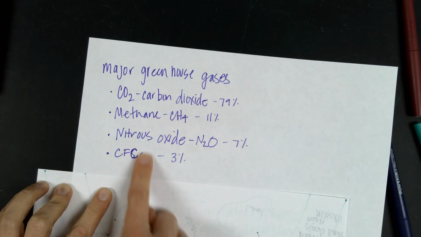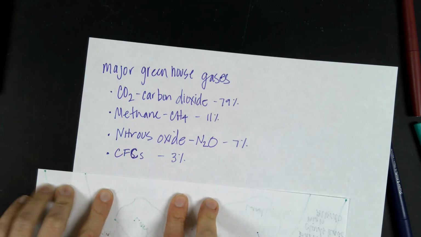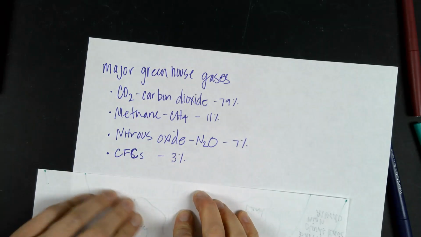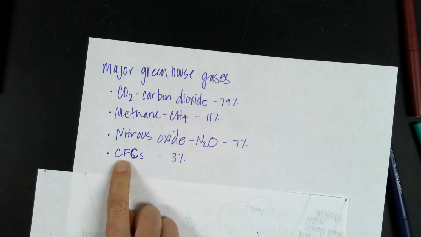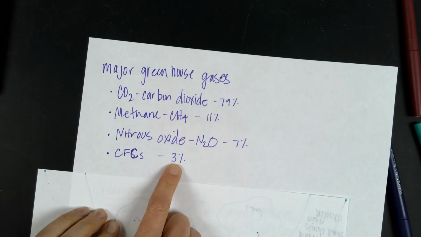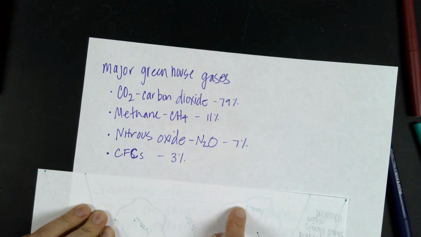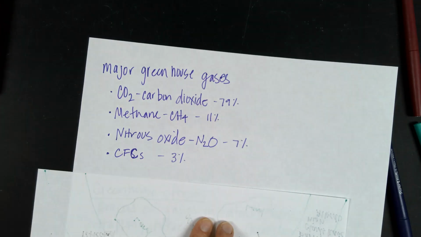And we talked about these. Remember, these are the ones that we created, we put in the atmosphere, and they are slowly dissipating, right? So this percentage is getting less and less every single year. But these are the ones that were tearing apart our ozone. So pause this so that you can write that down.